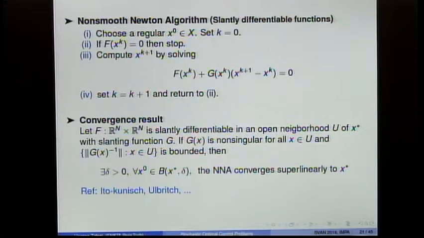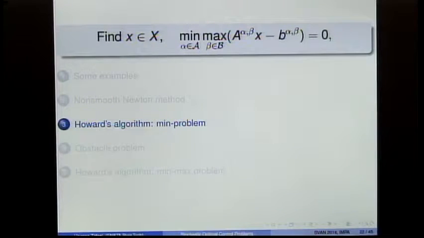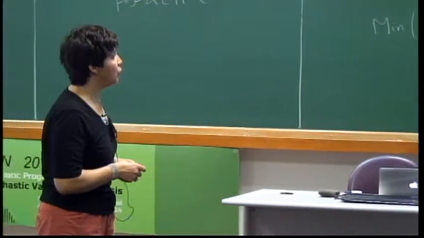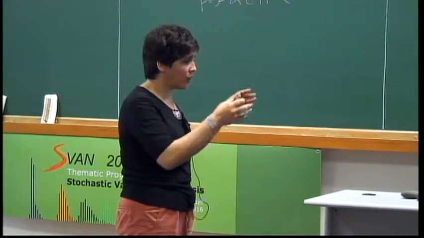Yeah, of course. This is what I have here. This is like in Newton. You don't do better than Newton, okay? You're not supposed to do better than Newton. Even when Newton works and your function is differentiable, you have just a convergence in a given radius. So you should be close enough to start to guarantee the convergence. Okay, so this is just some theoretical reminders about the non-smooth Newton method and general requirements.